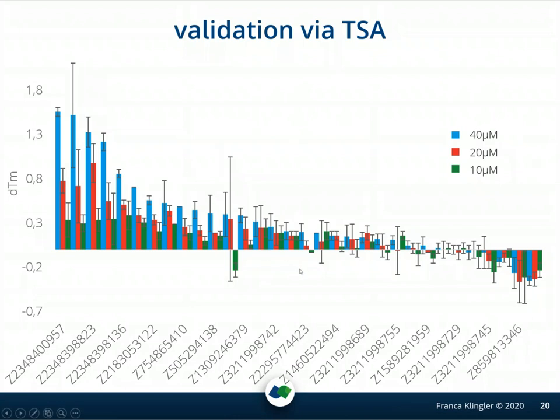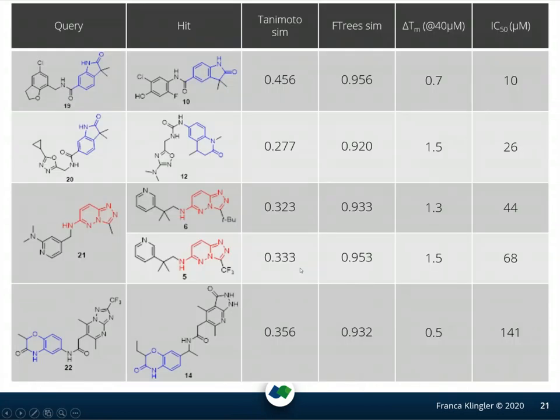And coming back to the science, the thermal shift assay should of course not be the only thing to look at. So we really measured in an activity assay the activity on the target, and I'm showing you here a few of the best compounds. Their IC50 is here in the back column, so the best compound here has 10 micromolar. And I've shown here the query hit pairs for you. And when you look at those, the molecules are surprisingly similar.